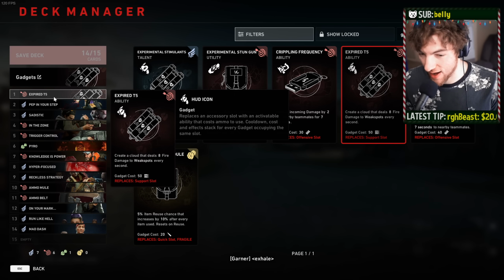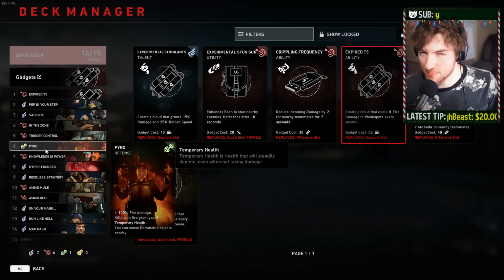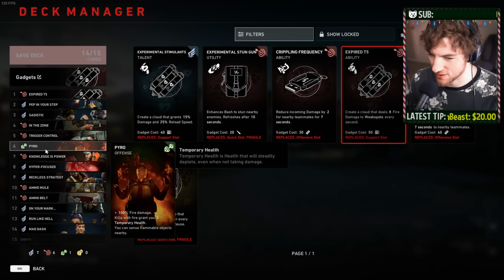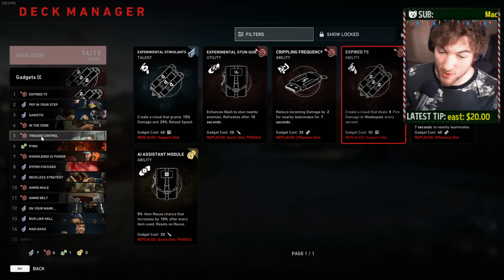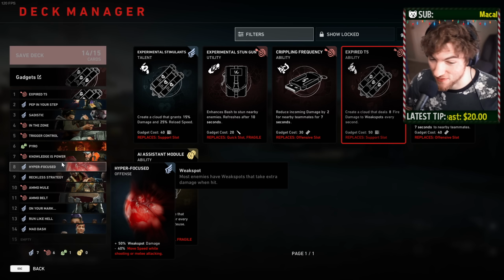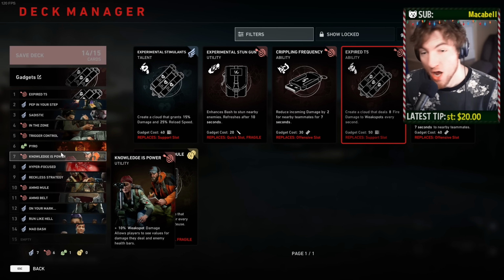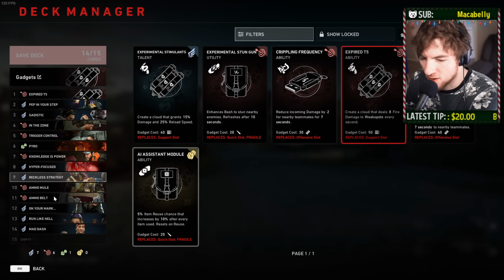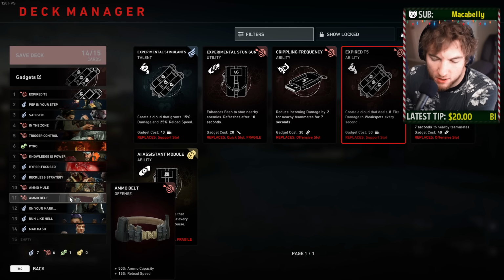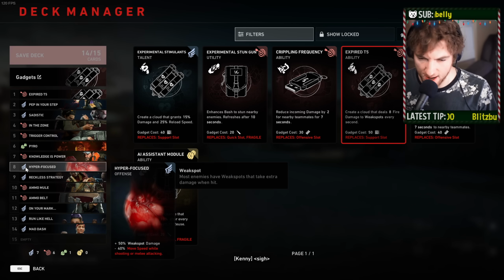Since Expired T5 does fire damage, it can benefit from Pyro, meaning you can get temporary health every single time you kill something with Expired T5. Also, since it does weak spot stuff, it works with weak spot damage, so hyper focus, reckless strategy. I guess now I'll just power up so I can show you numbers here in a bit. Oh, it costs 50 rifle ammo, by the way. Big deal, because you can just put ammo meal and ammo belt in your deck. And on your mark too, since you're going to have insane amounts of ammo capacity.